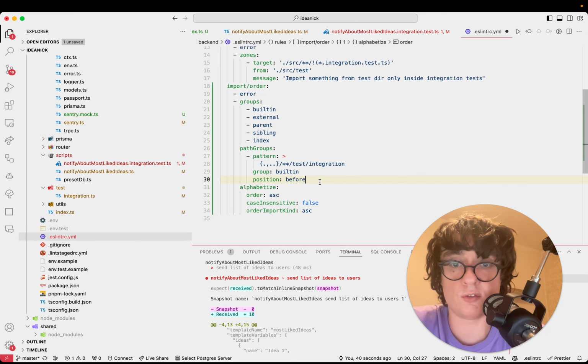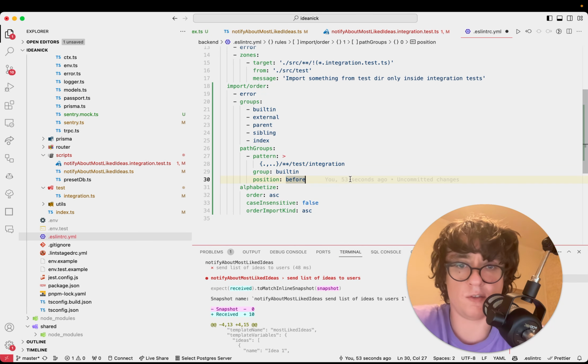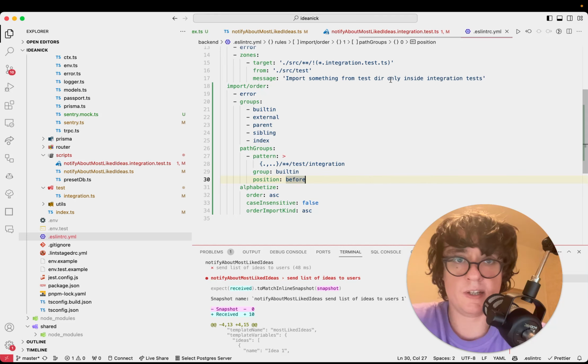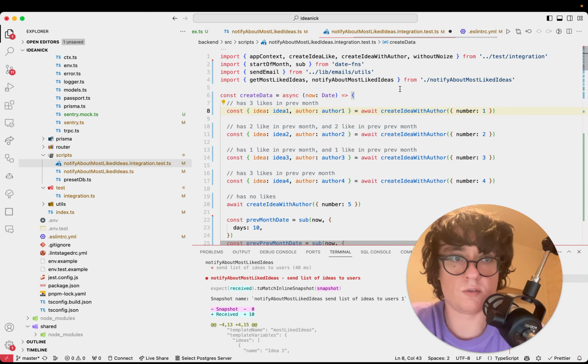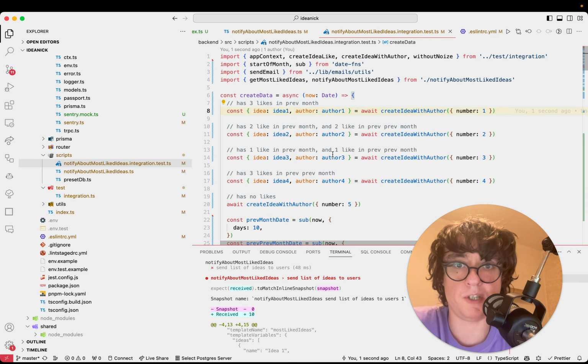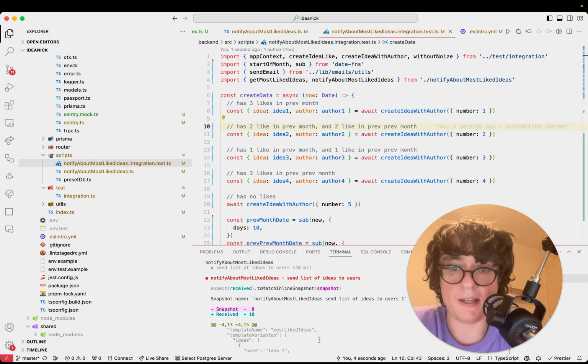But this is our key idea for ESLint. Everything else is in the documentation. You just need to set it up once, then reuse it. I don't want to dig into the breakdown of this documentation. Now, save and check. Oh, that's it. It now stands at the very top on its own. This is what we needed.